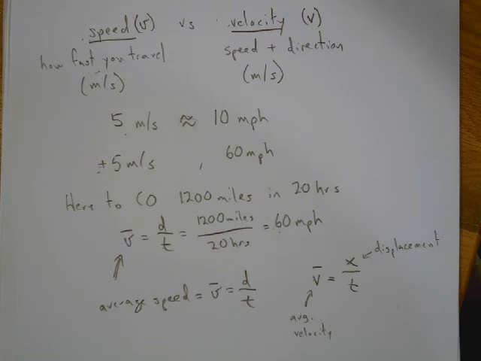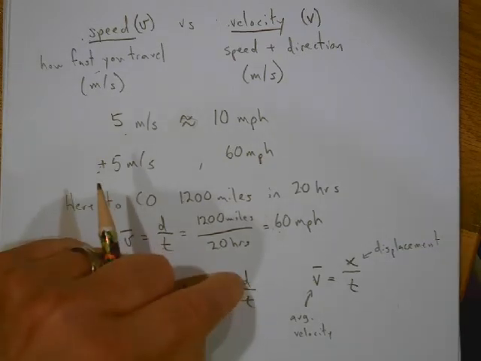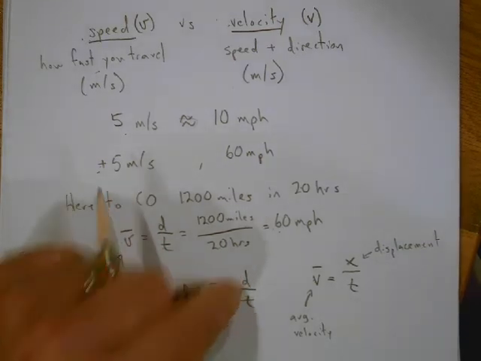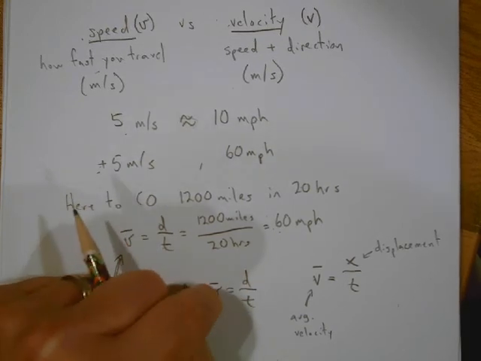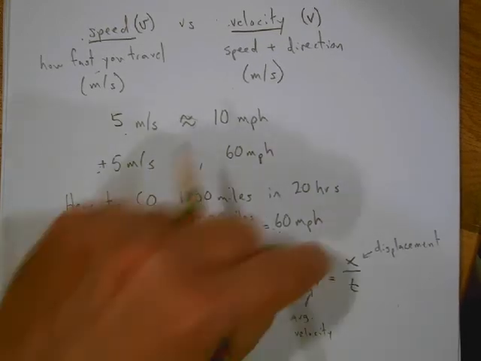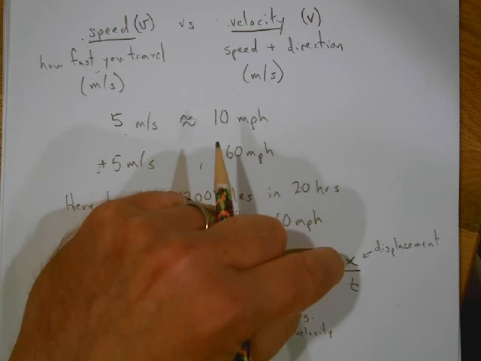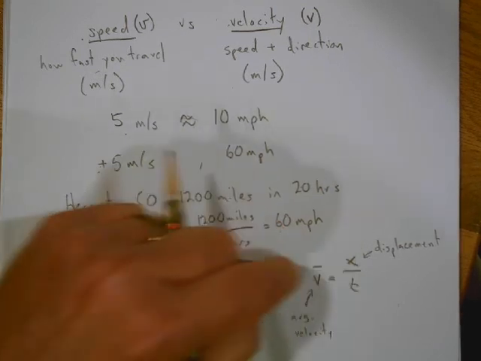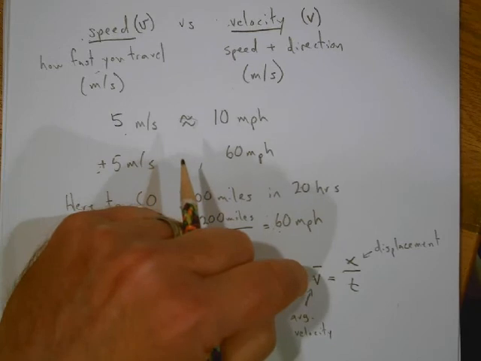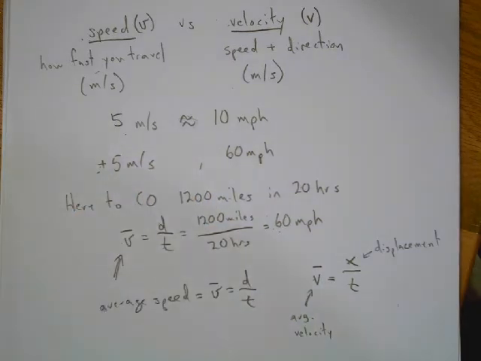So let's say you're running around the track outside. Well, if you run one time around the track, the distance you go is 400 meters. So if you did 400 meters and divided by whatever time, that would tell you your average speed. Well, the displacement, if you start and stop at the same spot, would be 0. So your average velocity would be 0. Okay? But just keep that in mind. So that is the difference between average speed and average velocity.